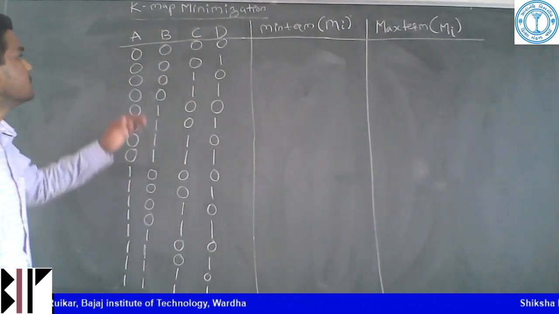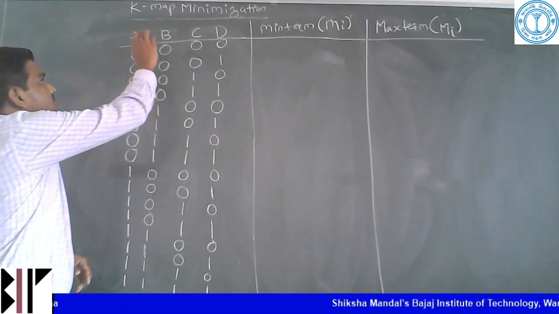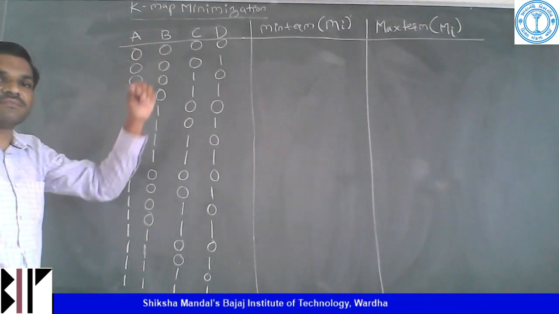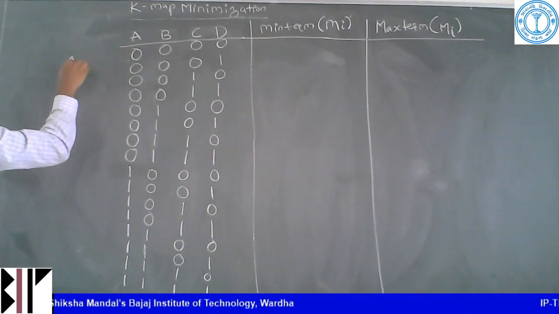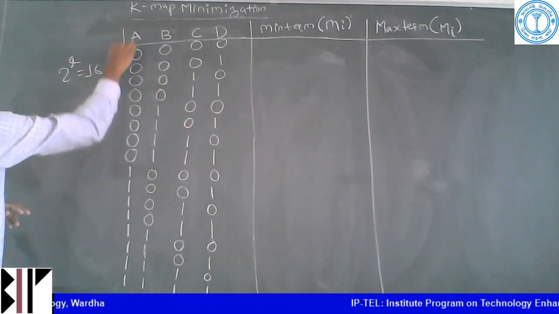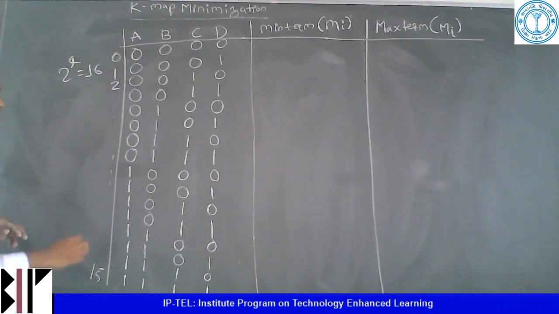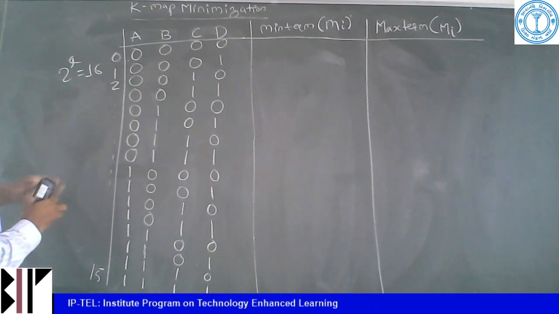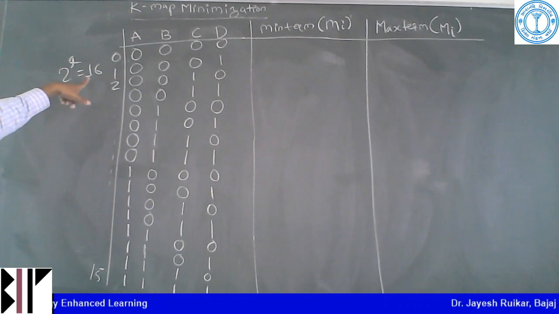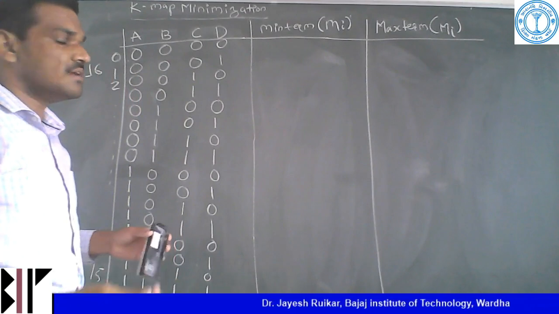so I have just written these four variables, that is A, B, C and then D. These four variables I am representing in terms of min terms and max terms. So basically I have four variables, which means I require 2 raised to 4, that is 16 min terms or 16 max terms, starting from 0, 1, 2 up to 15, the last one. So 0, 1 to 15 in terms of decimal numbers. So four variables I am representing and it requires 2 raised to 4, that is 16 min terms or 16 max terms, either the min terms or max terms.